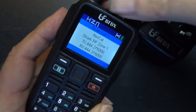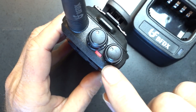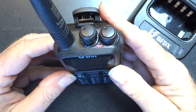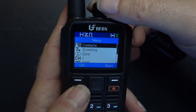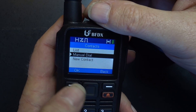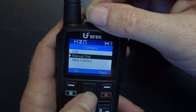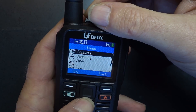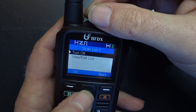With TG9, you can scan everything. On the top of the radio, you've also got a little blinking red or green light — if you are in scan mode, it will continuously blink red. Jumping right into the menu: the first thing you've got is your contacts menu, which has a list of your contacts, a manual dial where you can dial up whatever DMR number you want, and you can enter a new contact. The scan menu is very easy — it's on, off, and you can edit your list right from the radio.